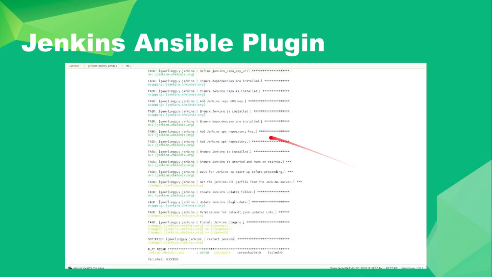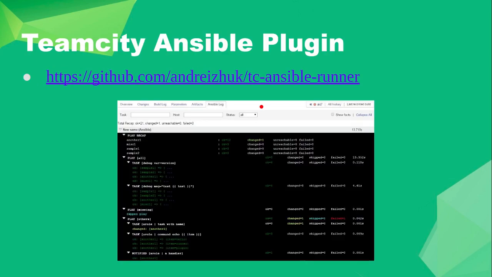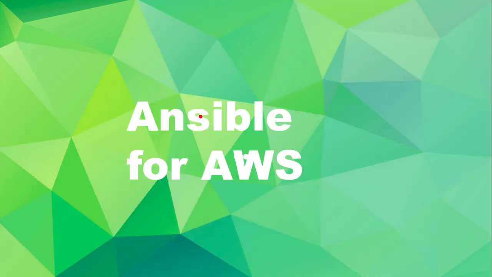Once added, with the help of the playbooks, it will apply these playbooks on some specific host machine of your Jenkins, and it will give output something like this. So this way you can add this plugin inside Ansible. We have this option to do something like this. Then we have the TeamCity Ansible plugin as well, but that is not required for this video.